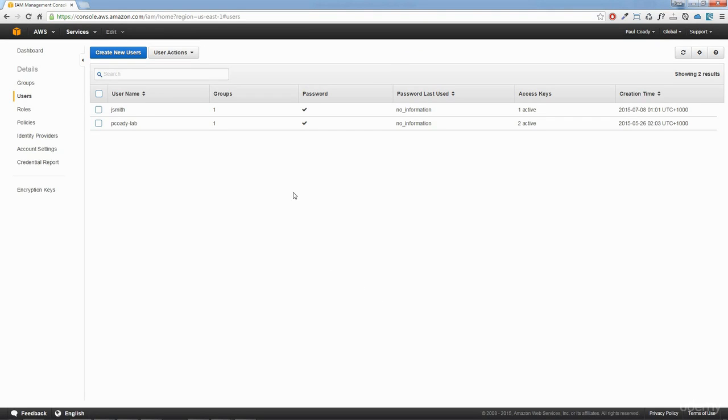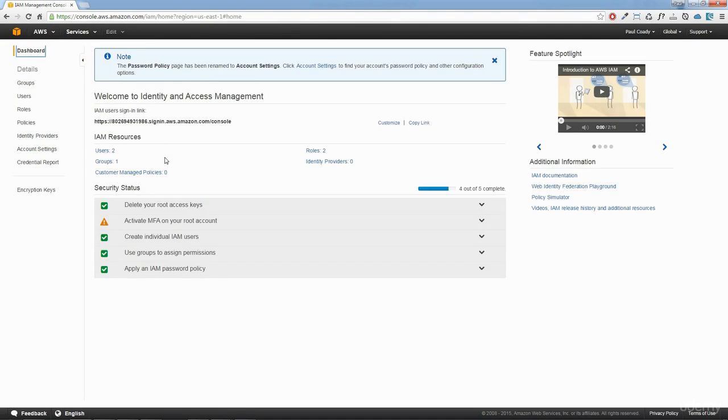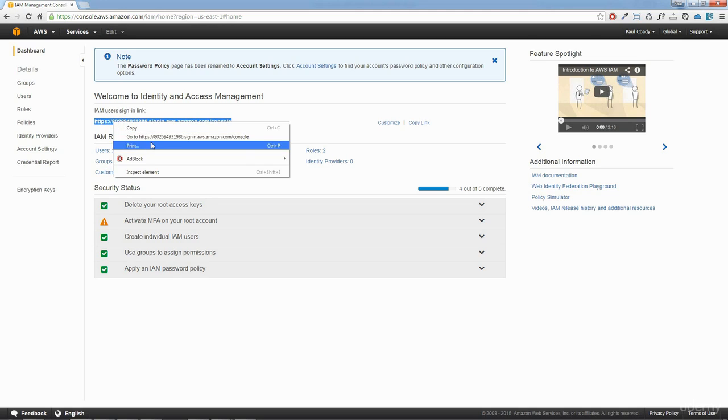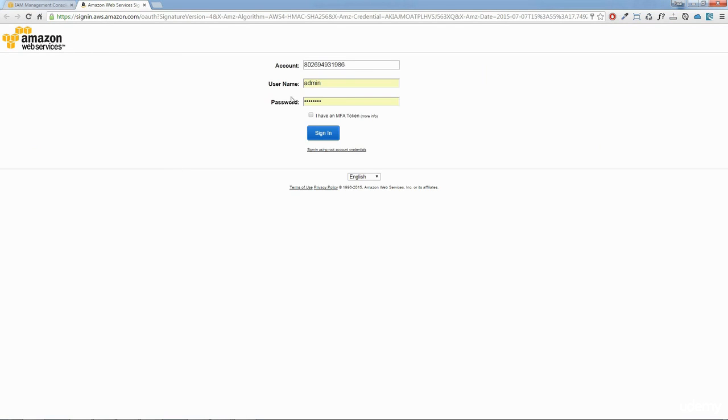So with users, they won't be logging in directly into the root account, so they'll have a different login address. So if you just go into dashboard here, you can see there is an IAM user sign-in link. So those users would use their IAM username and their password that's been generated for them, and then they would sign in, and then they would be asked to change their password. So just go into that and have a look and see what it's like. Okay, so there you can see that it'll have the account details there, and you can sign into that with your username and password.